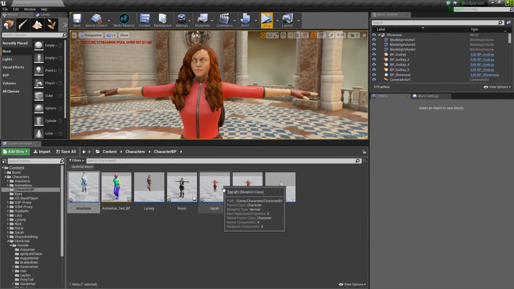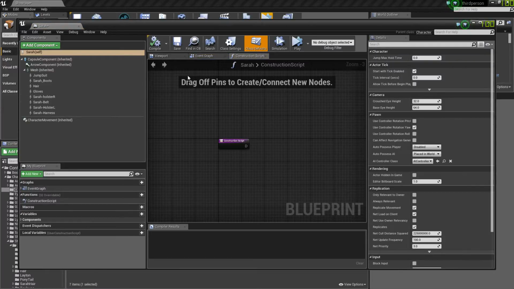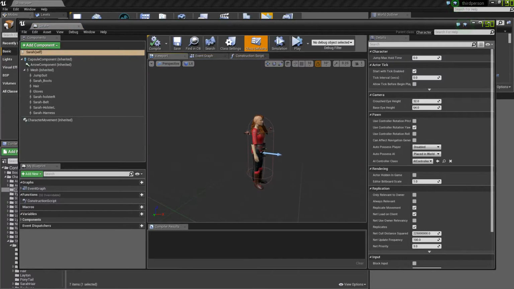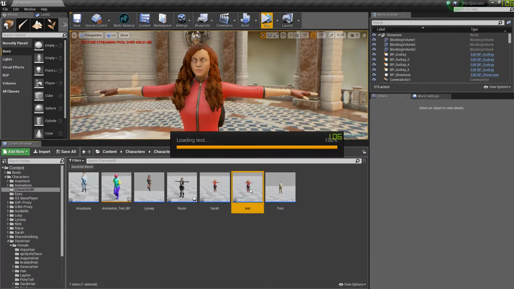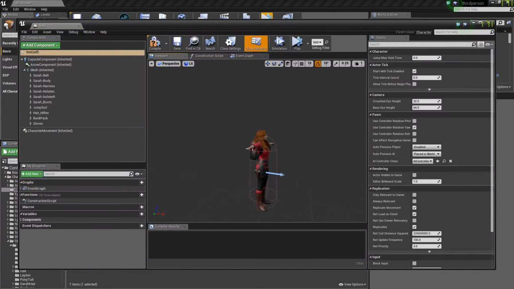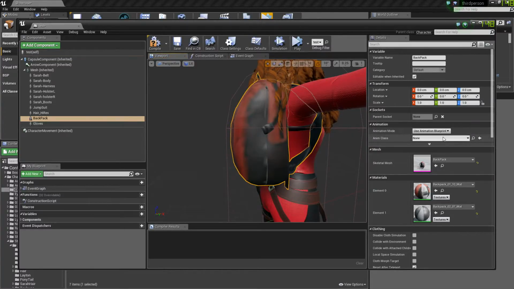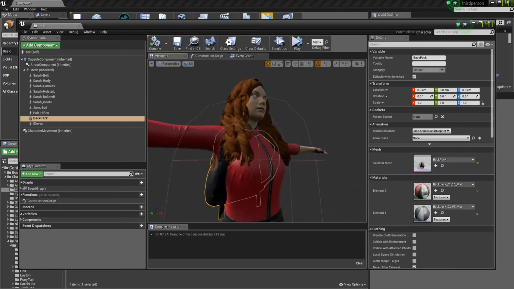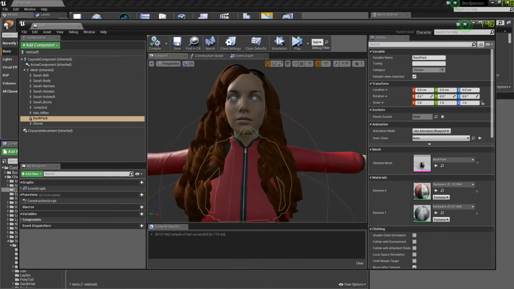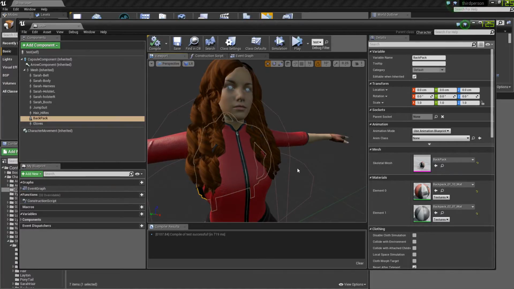Well, anyways, there's our Sarah. But what else do we have access to? Okay, we did add our Sarah test. So what we did here in our viewport is we added a loadout item, a backpack that fits her. Of course, we have access, once again, as demonstrated, to the animation pipeline that we can apply because it's all using the same G3 rigging setup. I won't go through it again, save you the pain.